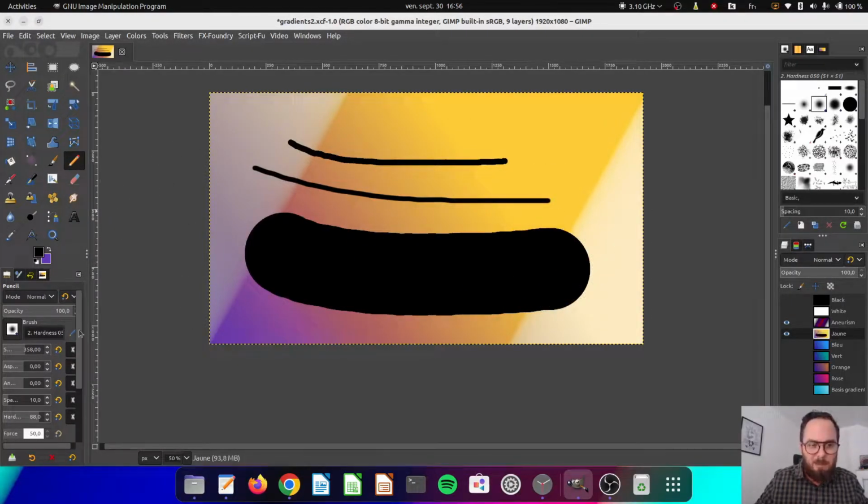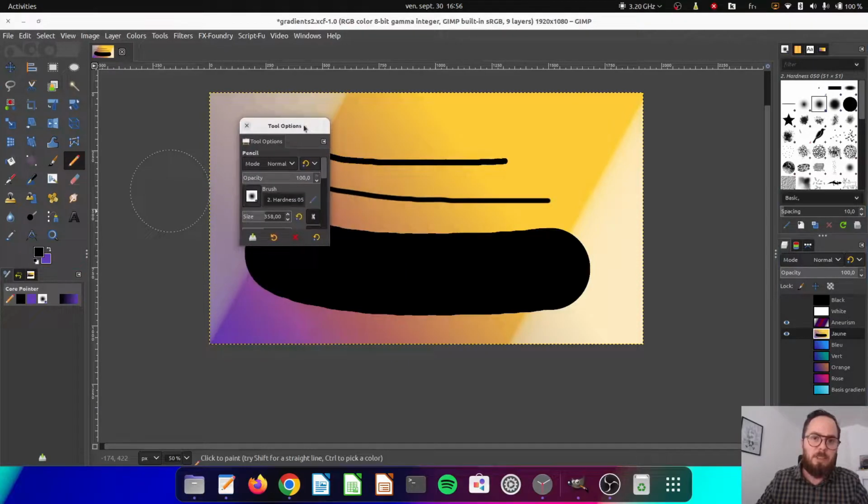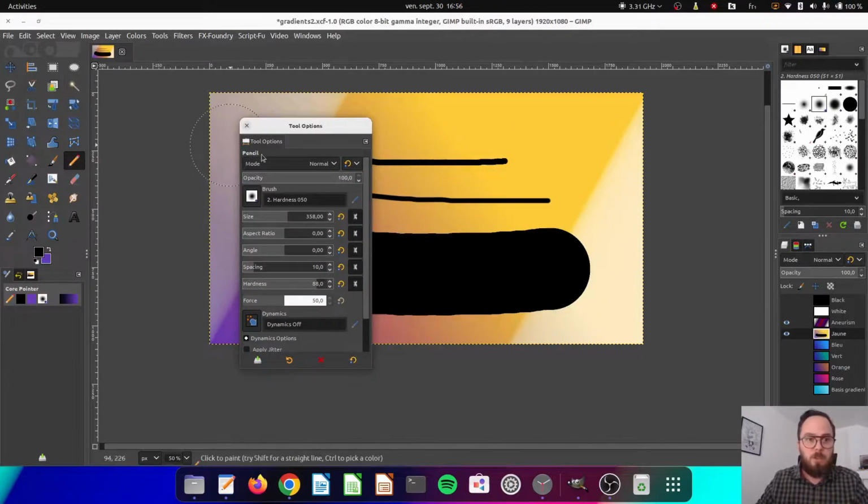But as you can see on my screen, this is a bit narrowed. So what I want to do is to change it, to put it somewhere else, so that I can get a better vision of what I do and how I can change the settings. So I would take this panel here. If you click on this, you can see that you can move the panel here. You can put it here. You can put it on another screen, by the way. You can change the size, etc. But you can also dock it somewhere else.